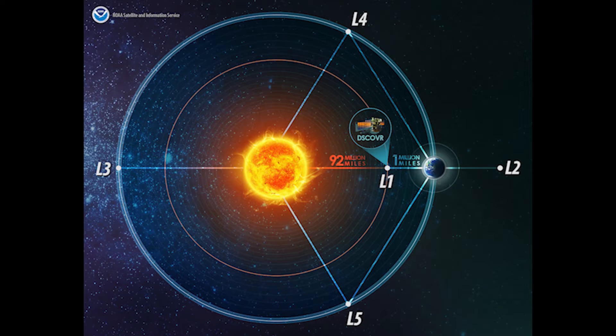We can forecast about an hour ahead in most cases when that's going to happen, because there's a satellite in space called DSCOVR, which is where all the data on Space Weather Live comes from. It literally has a bucket — when the plasma hits the bucket, it's measuring how much of it there is, how dense it is, what its charge is, what the speed is. We know that the plasma that goes past the bucket carries this information — speed, density, and all of this. This tells us whether the Northern Lights are likely to appear within the next hour or so, based on the speed of that plasma flying through space and into our magnetic field.